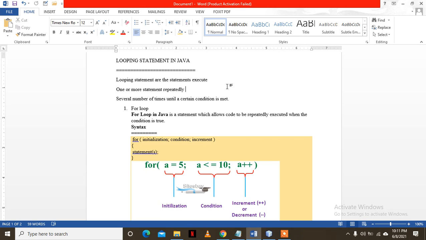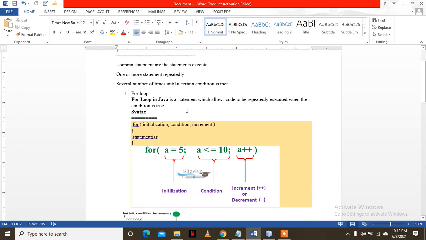Depending on the conditions set in the form, it can stop, maybe at a deadline, or maybe you have inputted wrong data. Those are the kinds of conditions. But we can have very simple applications that demonstrate looping statements. We have three types of looping statements in Java programming: one is the for loop, another is the while loop, and the third is do while. Today, I'm going to discuss the for loop with you.